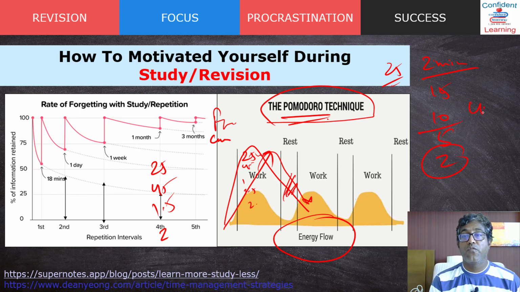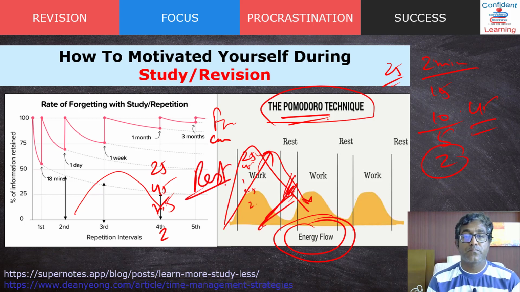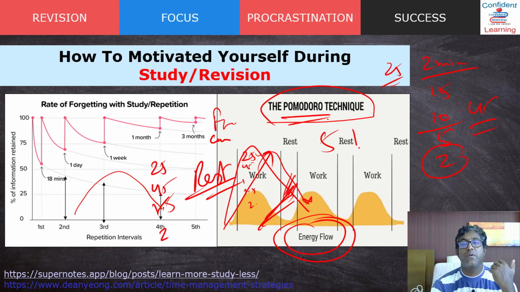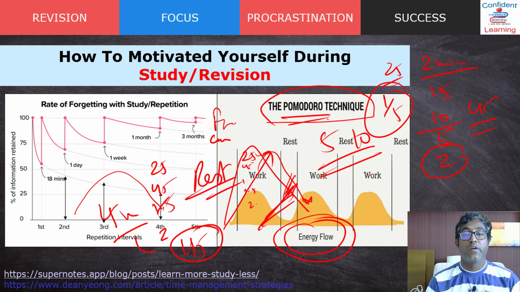Maybe you can go for 45 minutes, but understand this timing will depend upon your curve. If your energy is going too low, stop there and take rest. The rest should be a little bit, not so much that you forget what you studied. 5 minutes of rest, 10 minutes, is up to you. It is not that you study for 45 minutes and rest for 45 minutes or 1 hour. It is something like one fifth of the study time. If you study for 45 minutes, divide by 5 and take that as the rest.